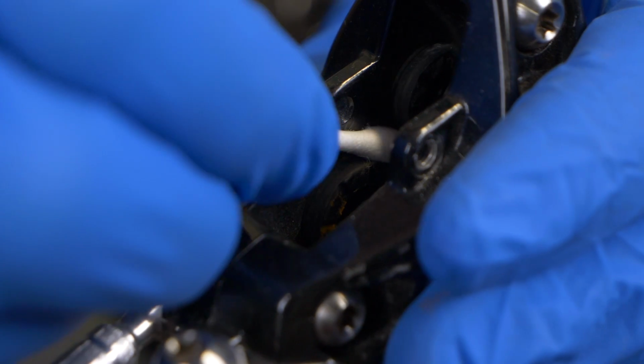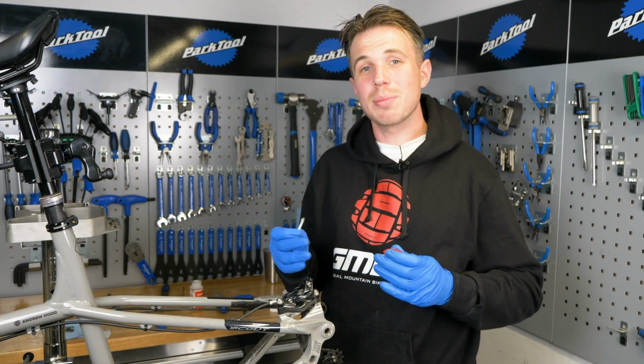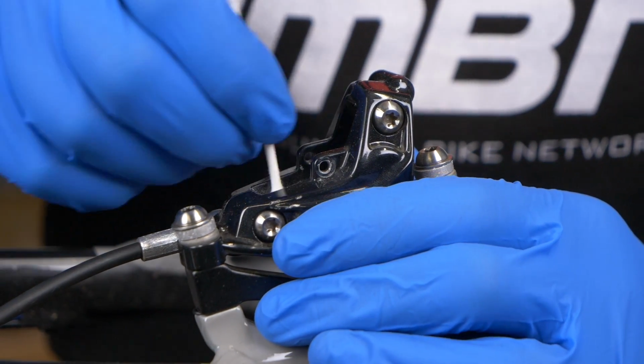I think because they get so hot under braking, all that dirt will be working its way towards the seal when you press the pistons back into the caliper. But we're just going to do this outer edge, get them nice and clean, spick and span.